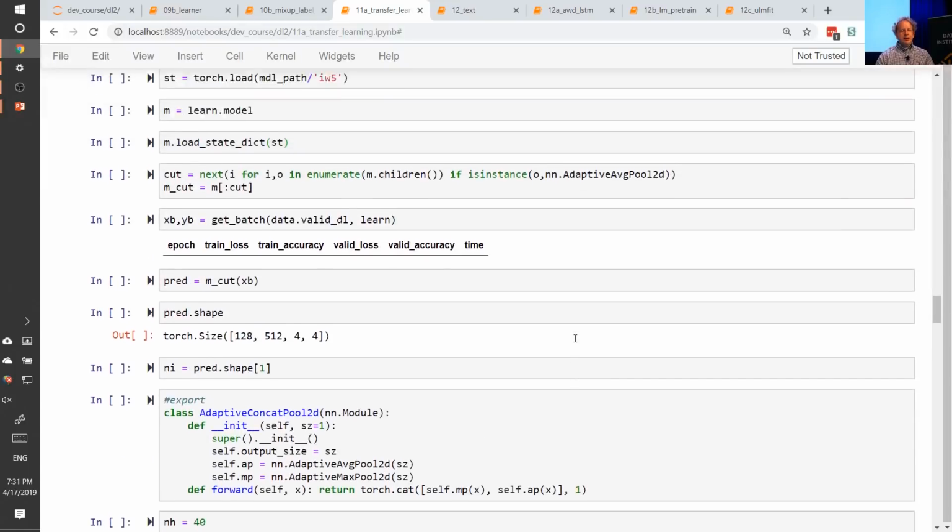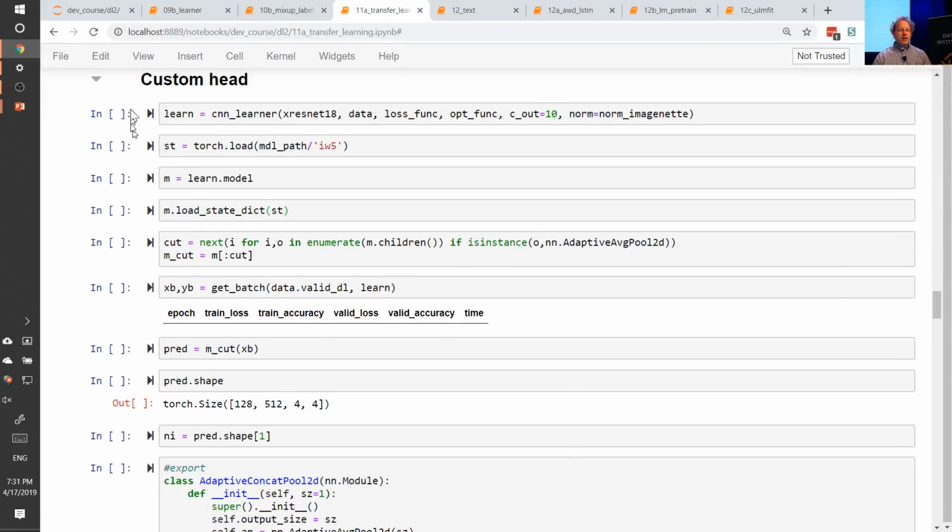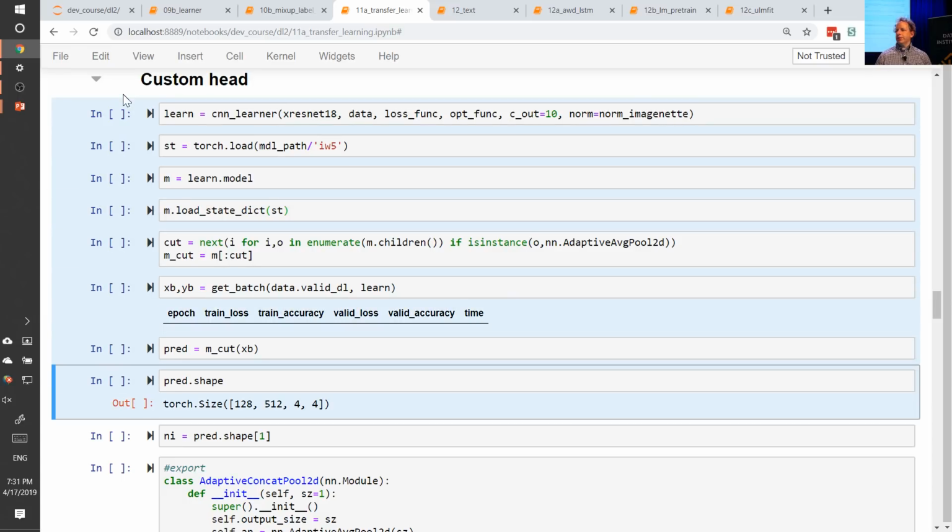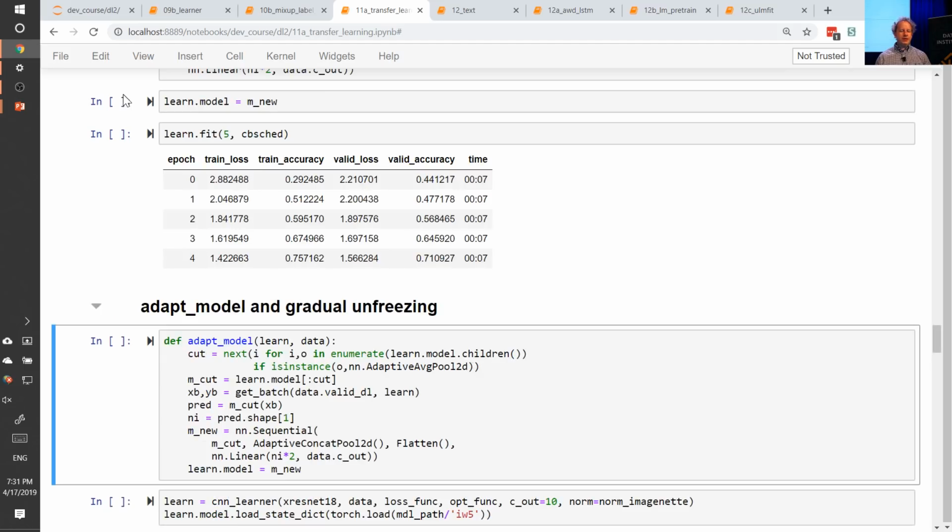So what I did then, I do this in Jupyter all the time, I basically grabbed all the cells. I hit C to copy, and then I hit V to paste, and then I grabbed them all and I hit Shift-M to merge, and chucked a function header on top. So now I've got a function that does all the lines you saw just before, and I've just stuck them all together into a function. I call it adapt model. It's going to take a learner and adapt it for the new data. So these are all the lines of code you've already seen.